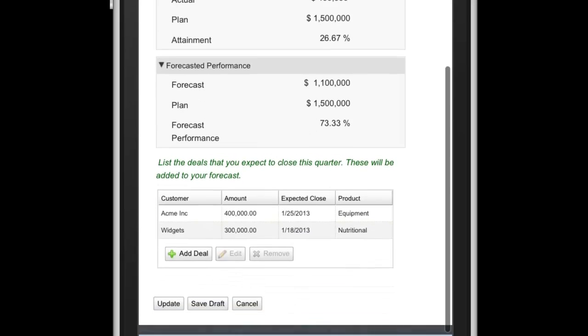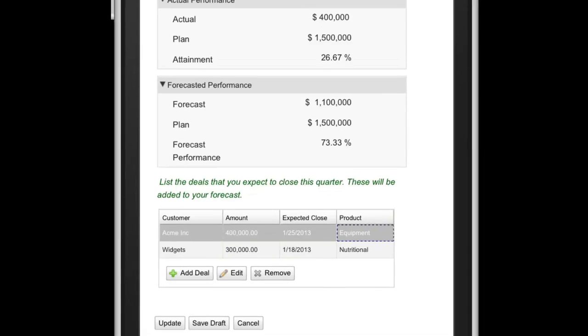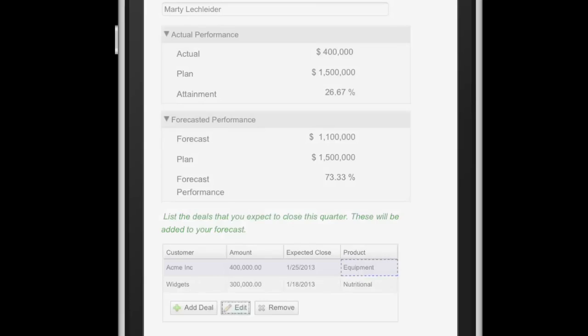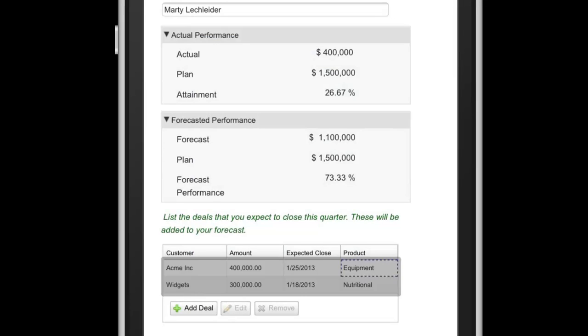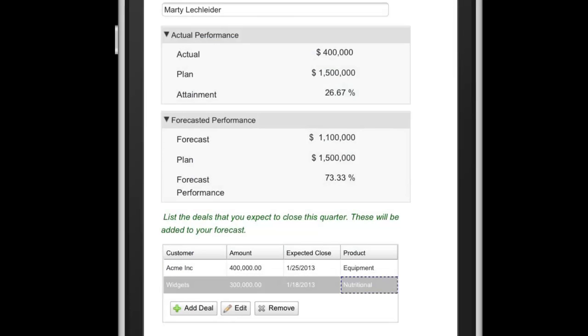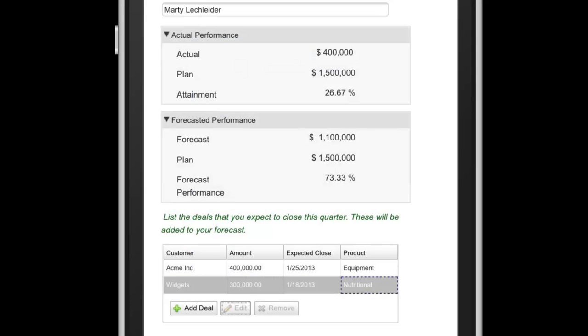So I've got this ability here to add a new deal. I can go in and take a look at a particular record. Maybe I want to edit that one. Add some new comments to it based on progress with the deal. Maybe there's one that I want to remove, or perhaps take a look at that one as well. So what I have here is a table with its own little sub-form. So you can think of this as kind of a form within a form.